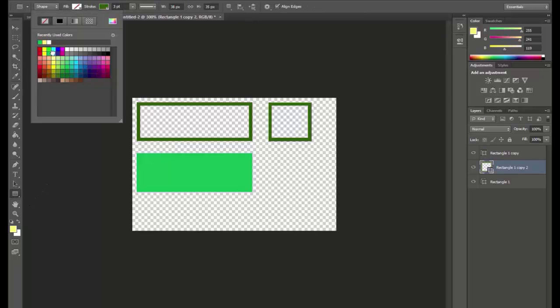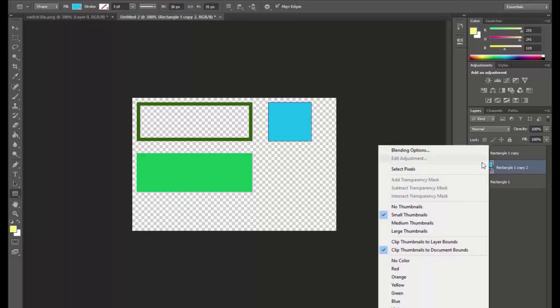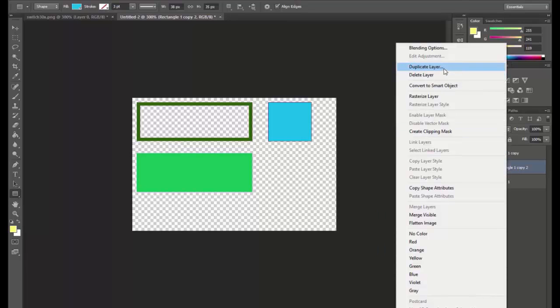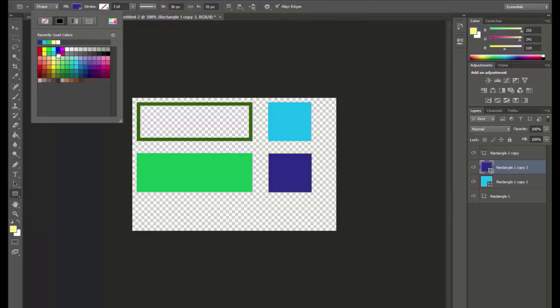Again, you go back to the rectangle. I'm going to change the fill color, let's say to blue. The stroke, I don't want to show a stroke on the thumb graphic, and then I can right-click this again, and I could go ahead and select Duplicate Layer. Use the Move tool, and I can move down the shape. And I can select a rectangle again, and I'm going to change this to a different fill color.